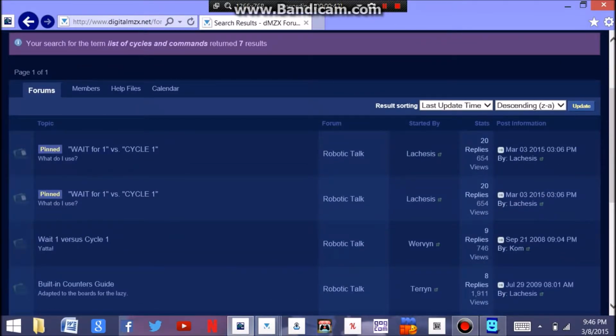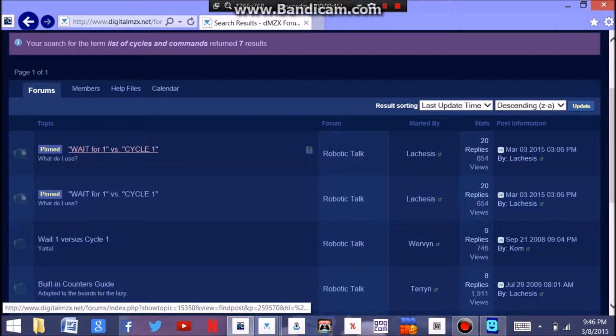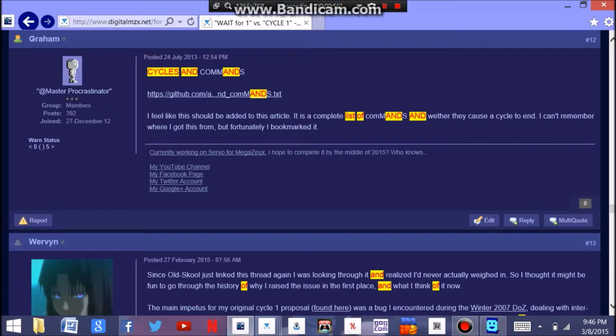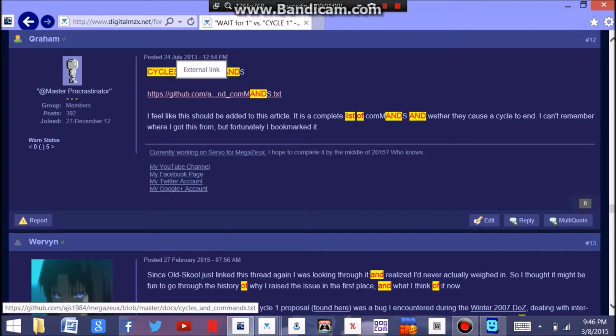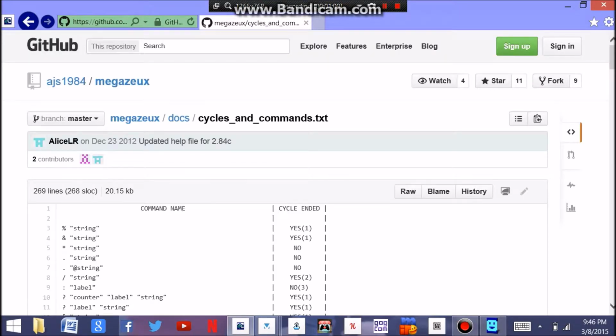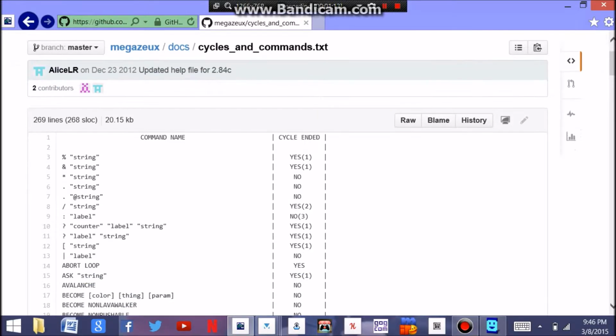While you're at it, you should read this pinned article here called Wait for One versus Cycle One, which is a very good explanation of the difference between the commands Wait for One and Cycle One. If you come to the forum here, you can find this list of cycle ending commands, made by a fellow MegaZeuxer who put in a lot of work in MegaZeux, making it what it is today.